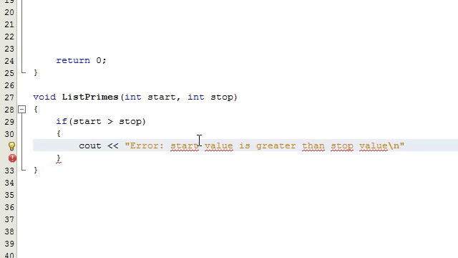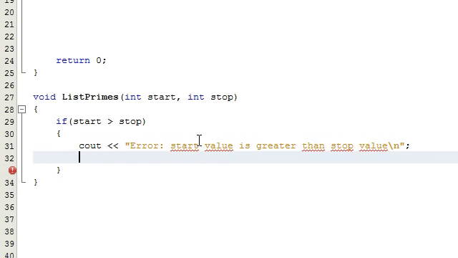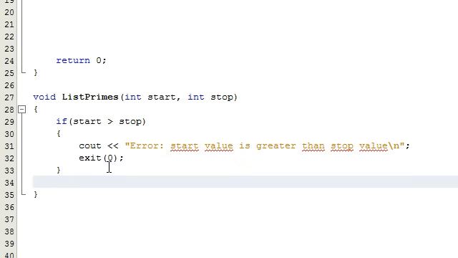If that's the case, we're going to send out that error message and then exit the program with a status value of 0. A status value of 0 just means that everything was fine, everything executed successfully, it did what we wanted it to do, but we want it to exit. So if start is greater than stop, we're going to say, okay, we don't want to deal with that, and we're going to exit the program.